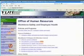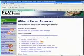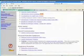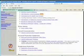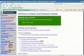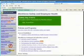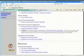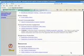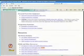Other thing that we have is the Workplace Safety and Employee Health site, where we have all the things you need to deal with those sorts of things. Whoops, what happened there? I refreshed it because I updated it. Oh, thank you. All right. So you've got the executive order there, the safety and health program, and good things like the infection control guides, bloodborne pathogen plan template, bloodborne pathogen training, all kinds of good things here. So these are things that are available to you right now. Here's a job safety analysis form. You heard about the training that Marshall's going to be doing on that. There are some tools for you to possibly use after you've taken the training. And there you go.